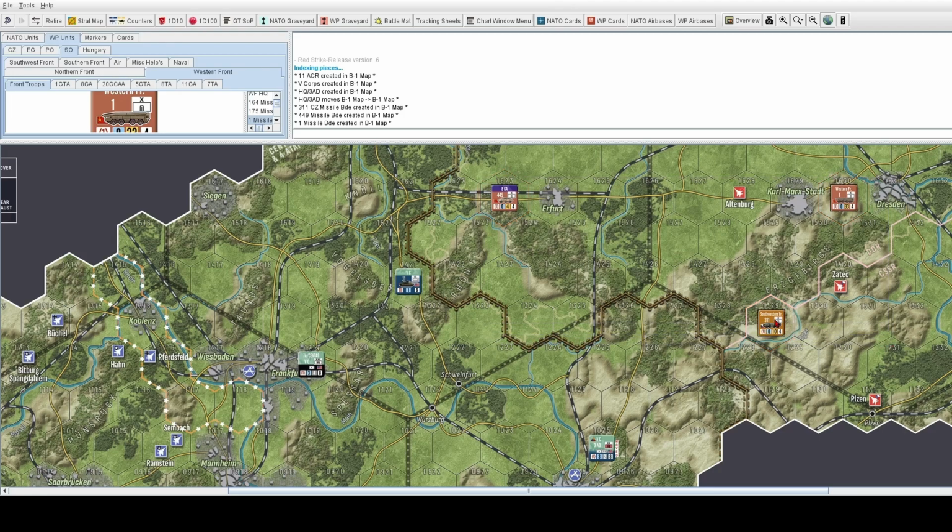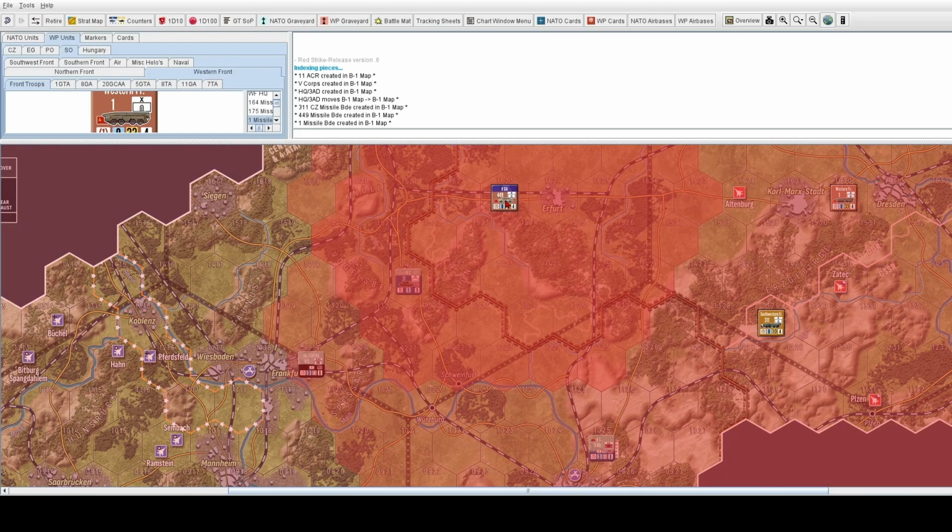When we flip these three units, we know what kind of missile types they are. It's important for the probability of hitting a target, and of course also the range. I'll explain the counter right now. These are SS-21s, these are the Scuds, and these are 22B missiles. The range of all of these units is printed on the counter, the black 4 in the yellow box. So this unit has a range of 4, this has a range of 10.